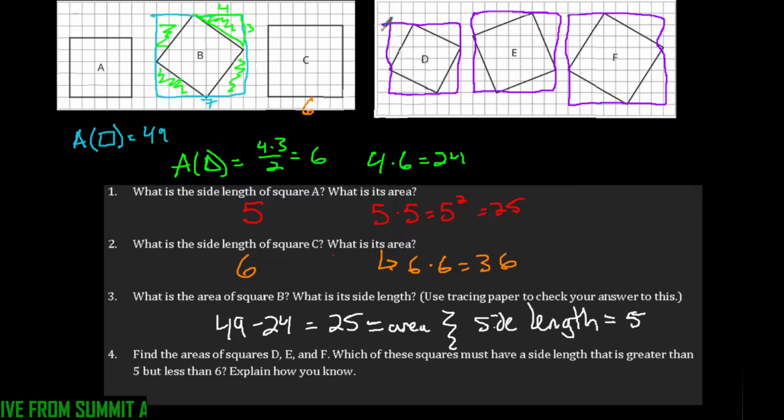So let's see, for the big square around D, that's 1, 2, 3, 4, 5, 6. So 6 by 6 is 36. This is going to be 1, 2, 3, 4, 5, 6, 7. So that's going to be 49. And this is going to be 1, 2, 3, 4, 5, 6, 7, 8. So that's going to be 64. So the area of the big squares is written below, and I'm trying to find the squares inside. Again, in order to do that, find the small triangles. So let's say the area of this triangle is 2 by, is that 3 or 4? 1, 2, 3, 4. So it's 4. 2 by 4, so that area is going to just be 4. So each of these areas is 4.